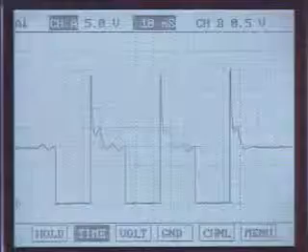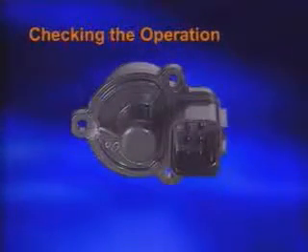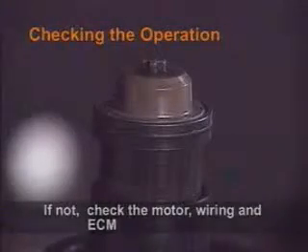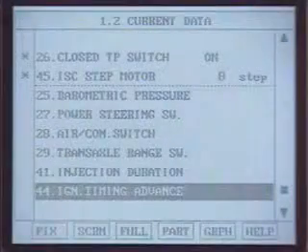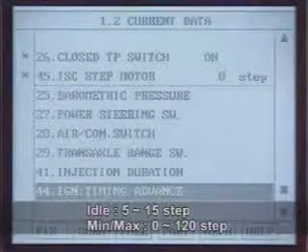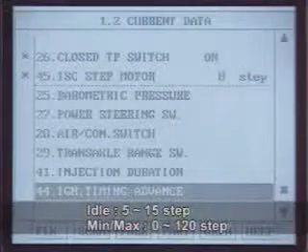To check the step motor operation, remove the step motor from the engine and disconnect the battery. Install and connect them after 15 seconds and turn the ignition key to the on position. Then check the step motor movement. If the step motor does not move smoothly, we may suspect the motor stuck, defective wiring, and defective ECM. Step values in the current data are the calculated figure by the ECM. Actual opening may differ from the current data if the step motor has a problem.